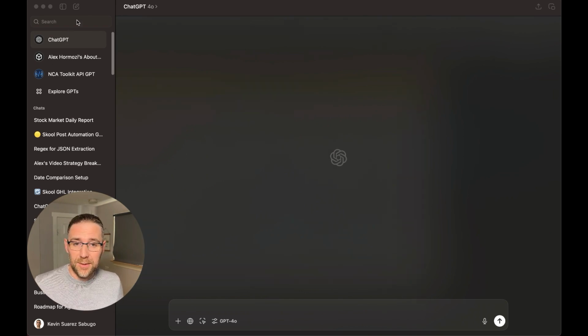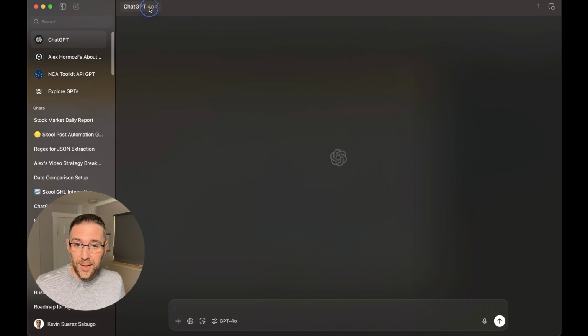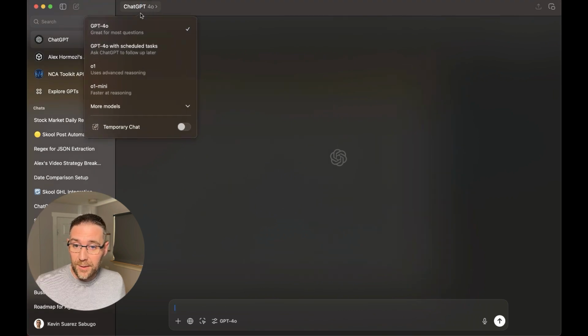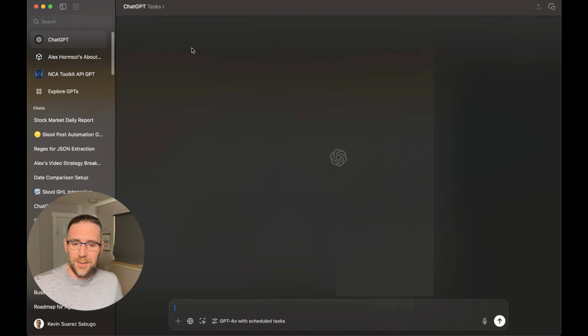The way we do that is, I'm inside the app right now on my laptop, and you're going to click right here, and we have that new feature, that new model, still GPT-4o, but with scheduled tasks. It's in beta right now. We don't see it right here, but you can see it if you use the browser-based ChatGPT. I'm going to select it, and now I'm going to open the mic.